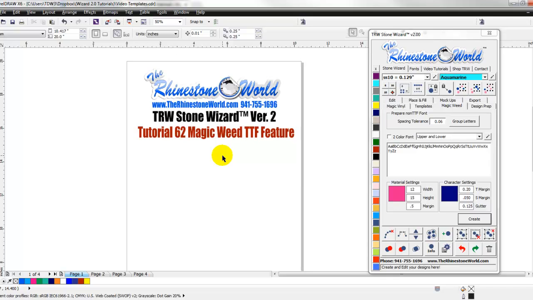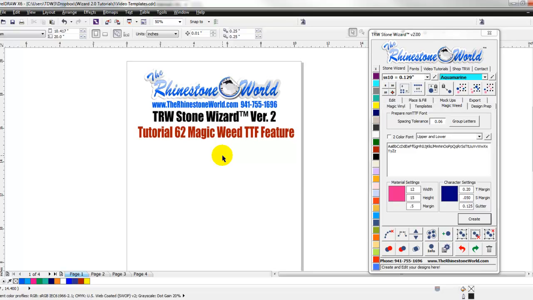A lot of other companies are doing that now. So we wanted to have a feature in the TRW Stone Wizard, so if you did get True Type fonts that were around before we started the Sticky Flock Box True Type fonts, then you would still have the ability to turn those into that type of a font.